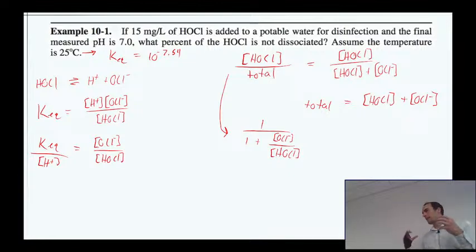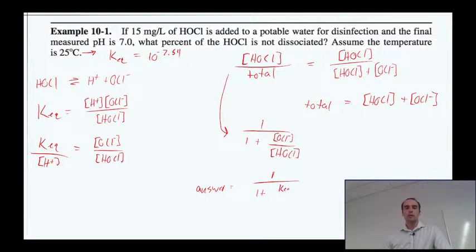This exact pattern is basically what we use to solve almost any of our equilibrium equations if we have to go this route. Sometimes you'll just have the values and you can plug them in. Maybe you don't have two unknowns, but it's quite convenient because then we can plug that in here and say the answer that we're looking for is going to be 1 over 1 plus, and instead of the OCl minus over HOCl, I'm going to put in KEQ, K over our H plus. And now we have parameters there that we know.